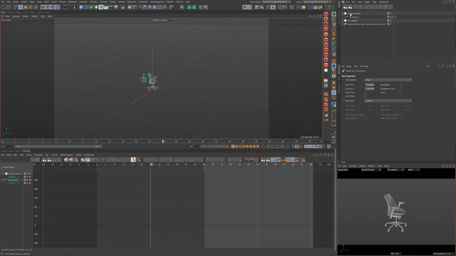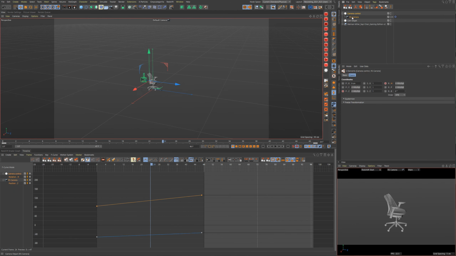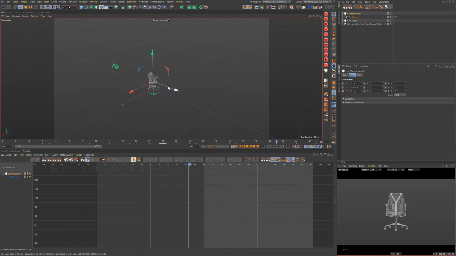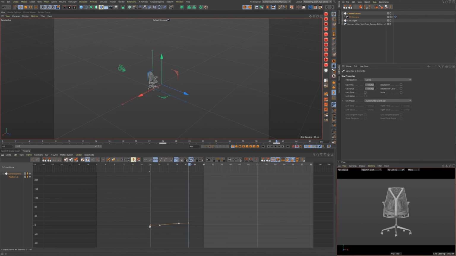Another thing that we can do here is actually let's grab all of this, and I'm going to hit shift and control and click to remove all of the keyframes, and then let's zero this out here. Just to get my point across, if I animate the C on the camera control, you can see the camera is actually pushing in. So let's grab this back here.